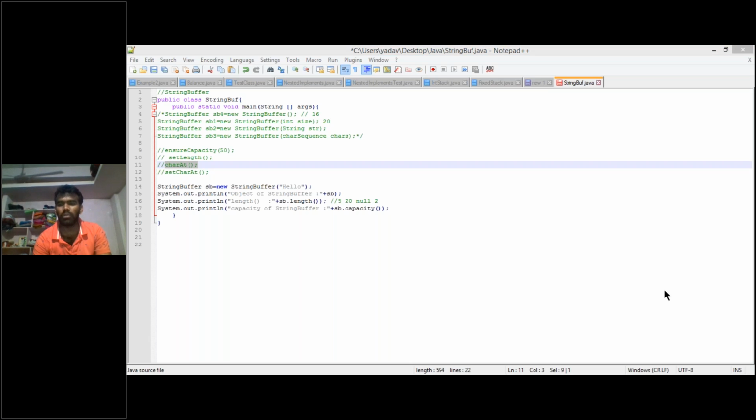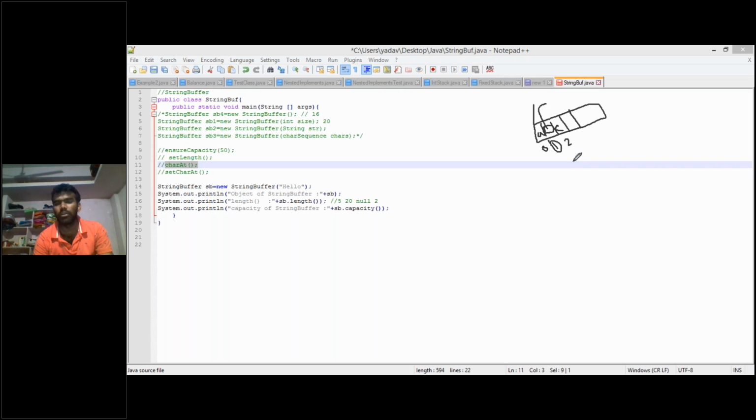So what does the array look like? Indexes 0, 1, 2, 3. At 0 it holds A, then B and C. So if you provide charAt of 1, B is returned. This is how the charAt method works.